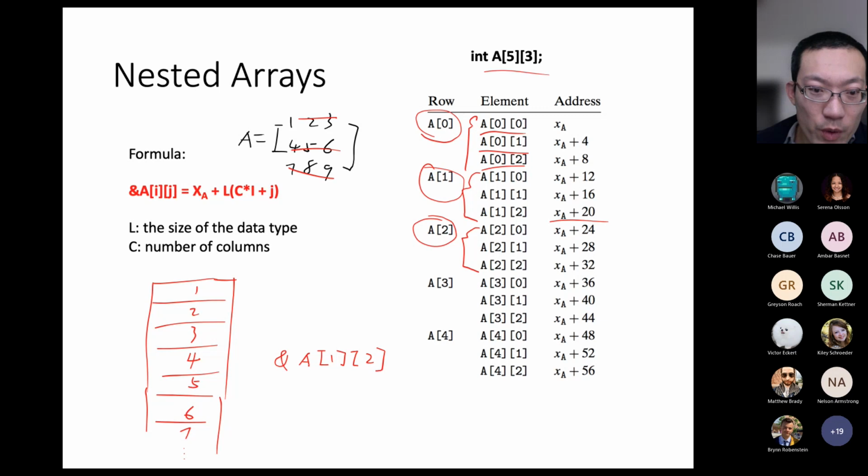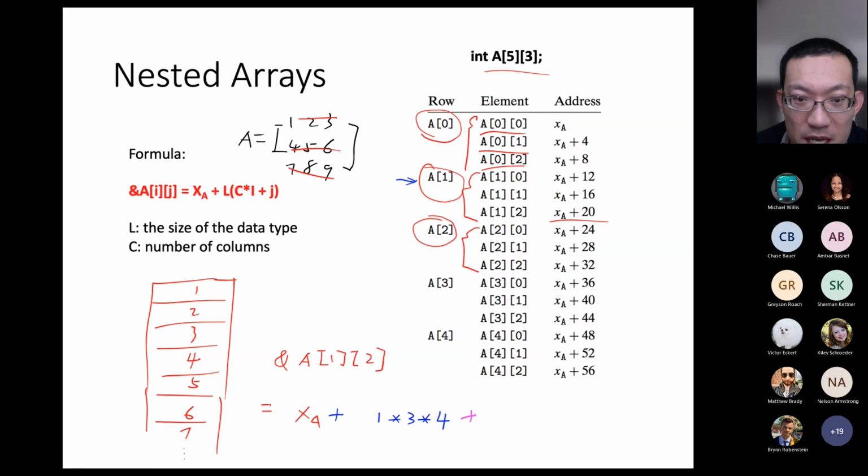And we talk about the ways we make the calculation. First of all, XA denotes the starting address of this array. And then right now, let's talk about the equation. We can get the address of it. First of all, we need to find out where A1 is. Here's the A1. We want to find its address. The way we can find its address is to count how many subarrays are in front. We have one subarray in front, and this subarray has 3 elements. Each element is an integer, which is 4 bytes. So by adding this number, we would get to the A1.